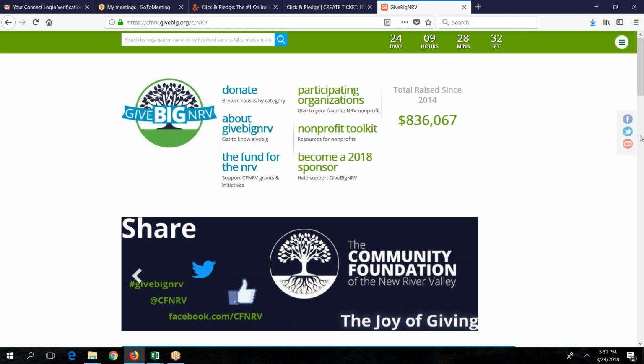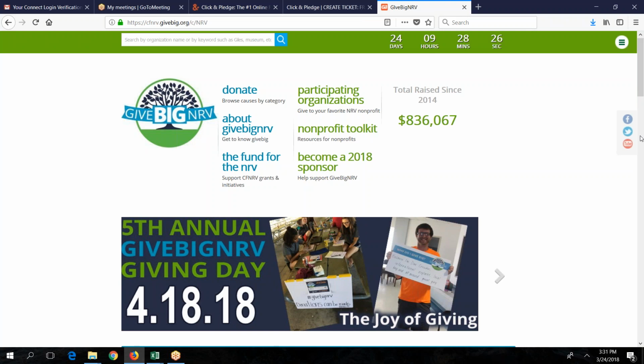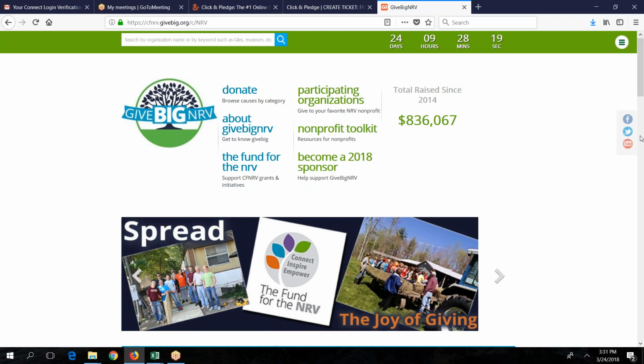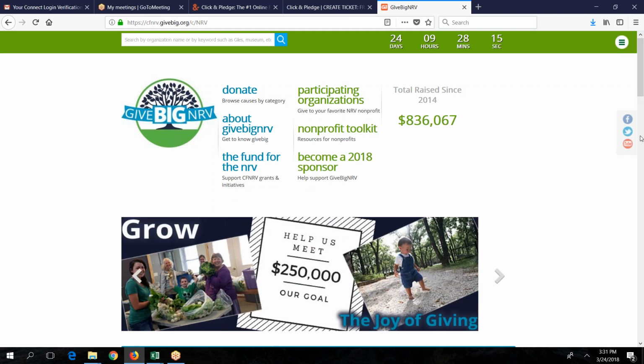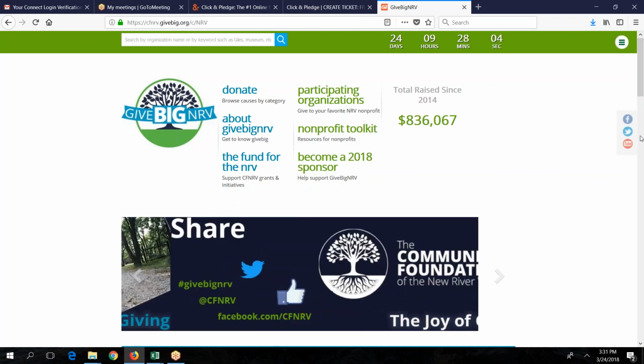And then, of course, the giving day is coming up on the 18th, so make sure that you're updating your profile now. Try a transaction through the donation page, give $5, $10, whatever, to just give it a go so that you know the system is working and you've had a chance to troubleshoot before the giving day. And if you have questions, you can contact the Foundation's office at 381-8999, and we'll try to help you as much as we can, or send you over to Click and Pledge for some help as well.